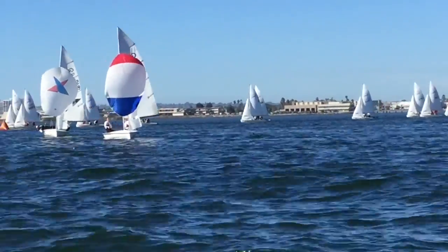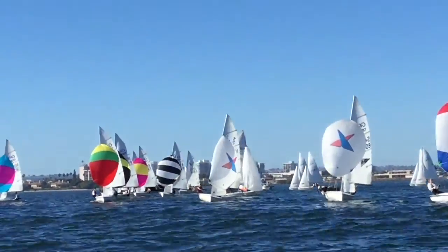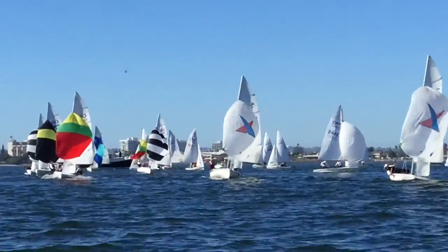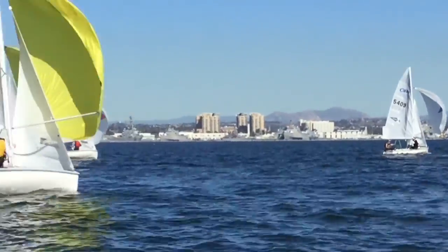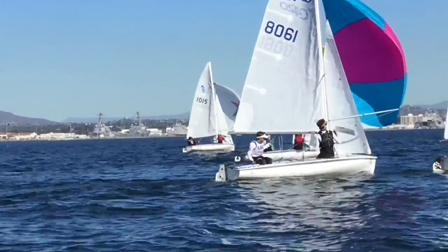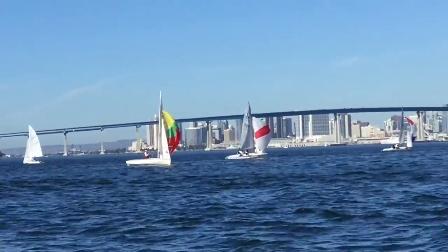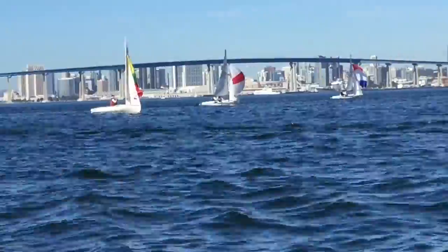Everybody in the top 5 heeled to leeward slightly — crew heeled to leeward more. There's Max. Crew and Max are right down in there in about 5th. Tommy's going to be in a pack — right there. A little over-trimmed right there; need a bigger curl. Spinnaker is hiding behind the main — he's got to get that sheet going out. Over-trimmed.